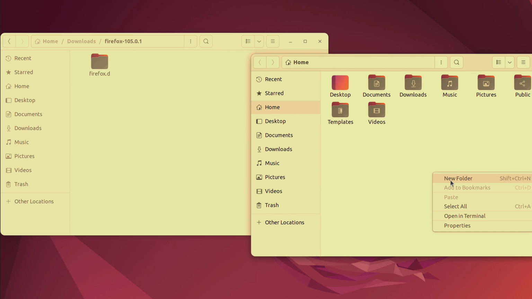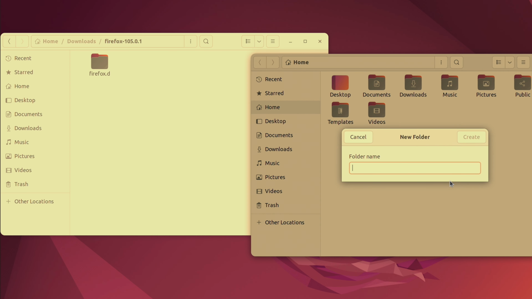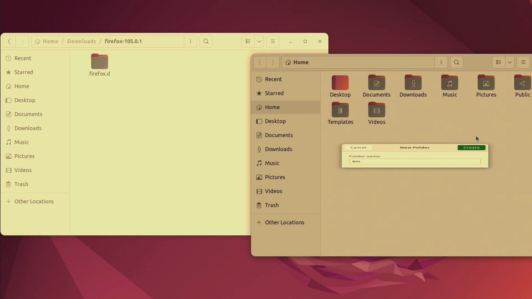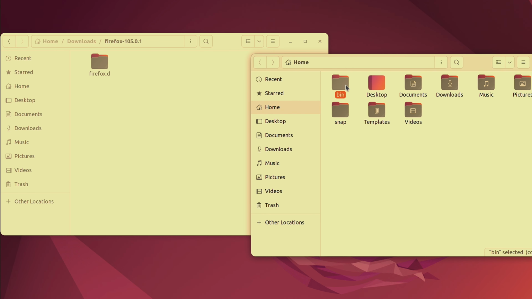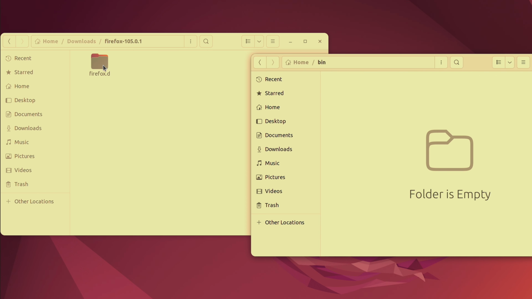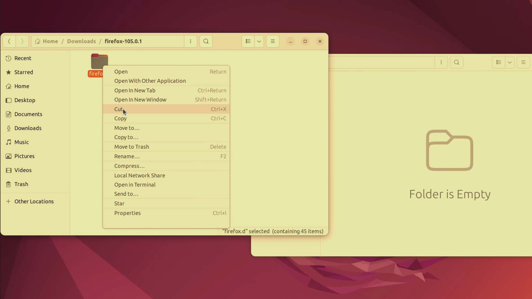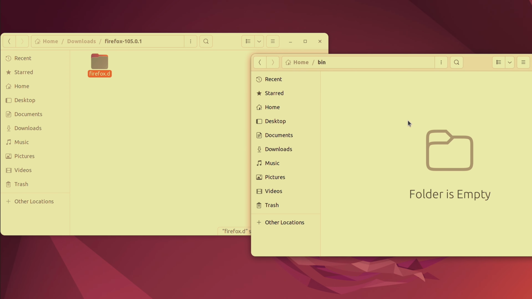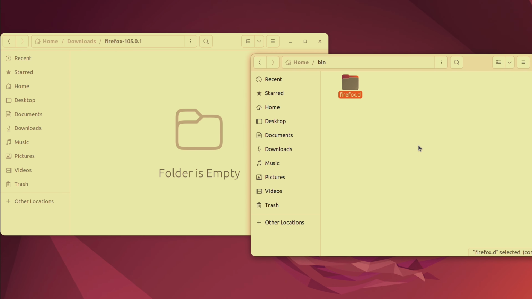So we'll right-click, click New Folder, and what we'll do is name this particular folder bin, just like that. And now we actually have the bin directory, so we'll double-click on that. And then we'll right-click on firefox.d, we'll cut, we'll go over here, right-click, and then paste. We're just moving it over into the bin directory. That's where Firefox is going to live from this point forward.